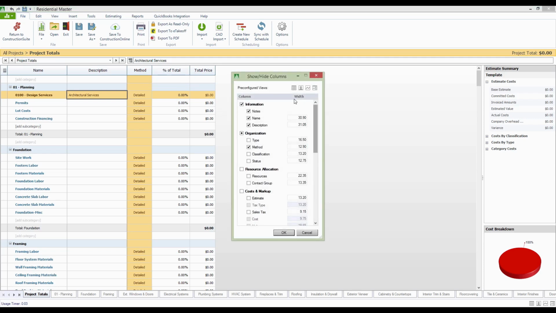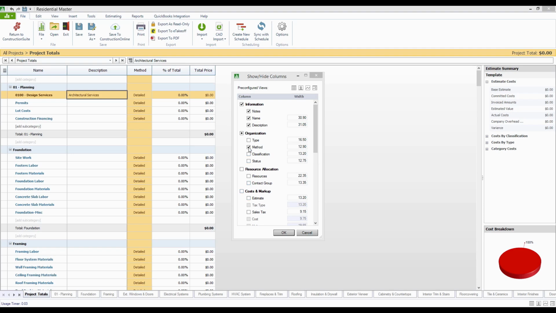And this just allows you to go through and turn on or off any of the different columns that are available so that you can really pick and choose what's going to be most important to you as you're working through the system. Now, this is going to be a file-specific list of columns available. So if you have some default columns that you want to use every time you open up a new estimate, it's a good idea to go into the estimating template and set these columns so that they're always there and available.